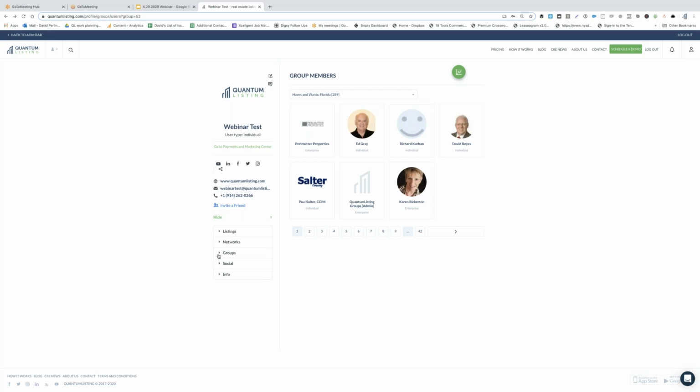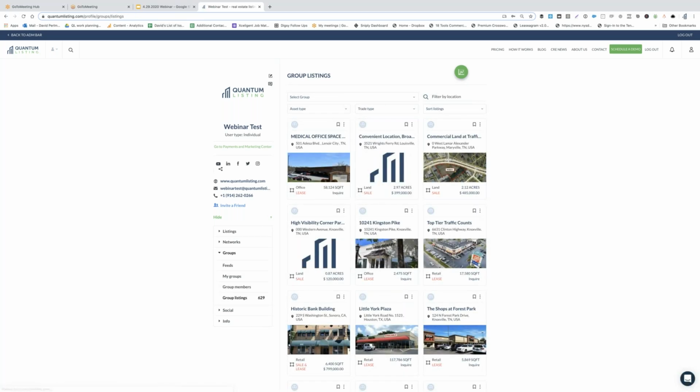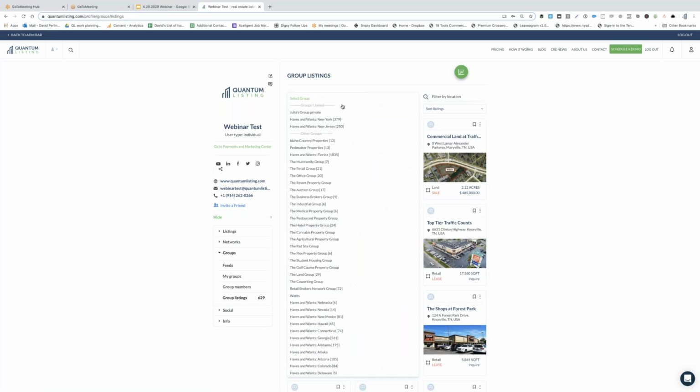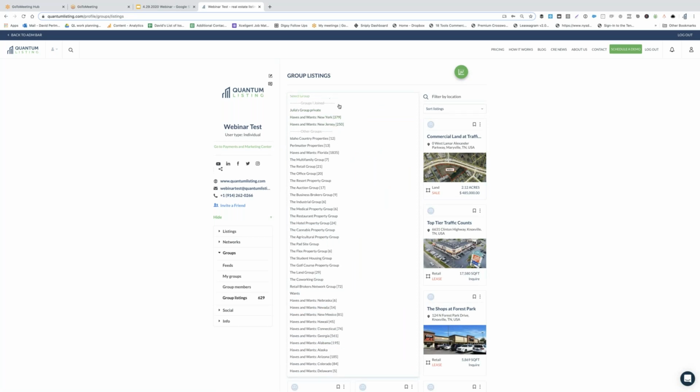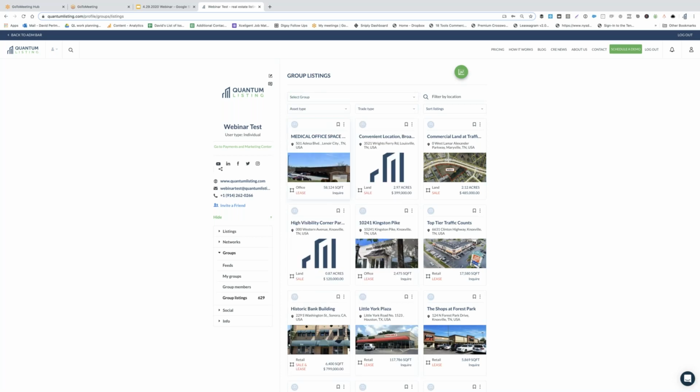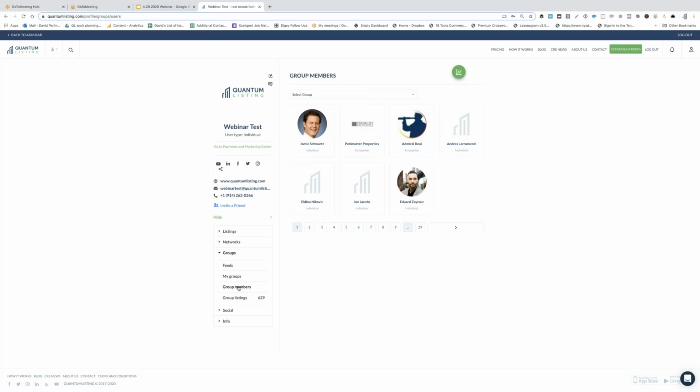Of course, you can look at the group listings, and if you're in multiple groups, you can select which group you want to look at. You can also see the group members here as well. Very handy stuff, and that is the overview of the groups.